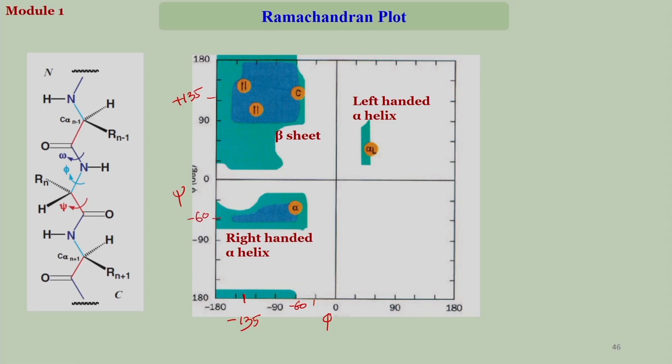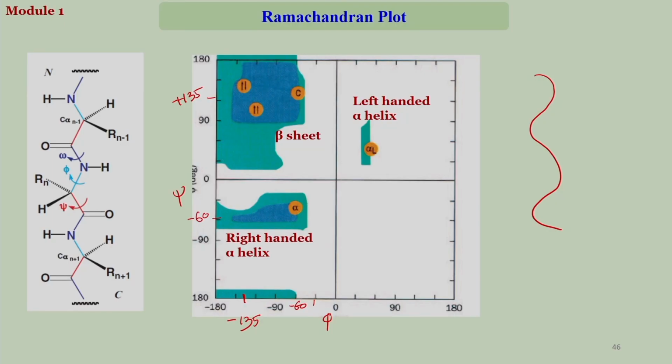If you rotate in that direction, you will see your backbone has to turn here. Again, it turns here, you get another turn. So, your backbone has to turn in this way, and the helical conformations come as right handed helix, and this region will be left handed helix. So, that is how, if you rotate the angles of psi and of phi, which rotations would be allowed and which would not be allowed is given by a Ramachandran plot. It is basically a calculation of energy, and that finally gives you the secondary structure of a given protein.